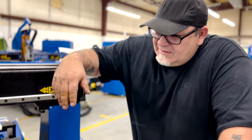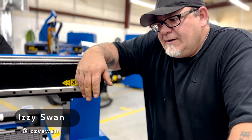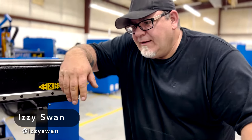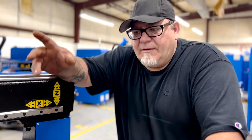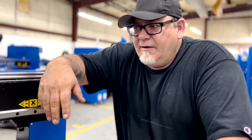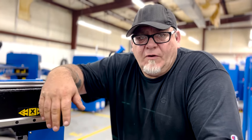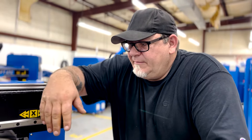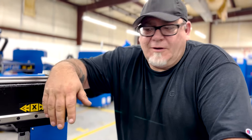So what's the first thing you're going to do with this when you get back? I'm prototyping a very fancy type of stop block system for a collaboration between myself and a fellow content creator, Lincoln Street Woodworks. I think the first serious thing I'm going to do is finish prototyping out the stop block system. But when you get one of these machines, the first thing you have to do is play, so I'm going to play.